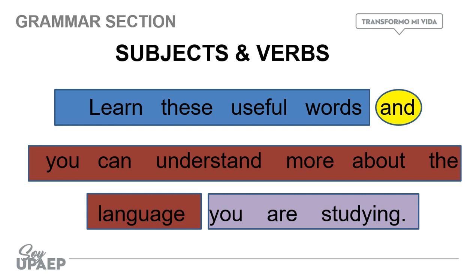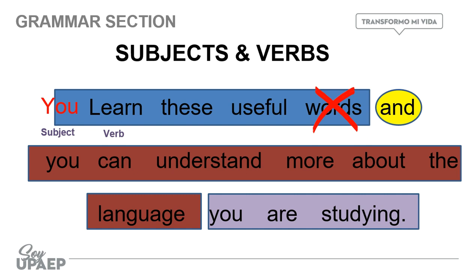So now, I have another question. In the first sentence, what is the subject? If you thought that the subject is words, you are incorrect. And this is what you have to pay attention to. In this case, the word words is not a subject. It's part of the object. So then don't get confused. The subject of this sentence is you. And if you notice, it is an omitted you. It's an omitted subject. So you is a subject and learn is a verb.